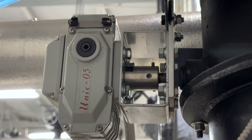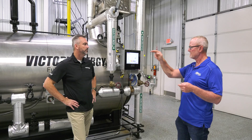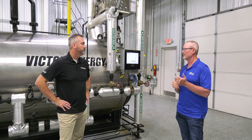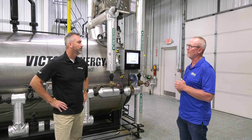We'll put a servo motor on and set the pressure on the stack at a specific point. That's set in the combustion curve, so we maintain that pressure throughout the firing range. What the burner is designed for is zero pressure at the stack. If it's positive or negative, either one, that's not good. We want zero there because there's a pressure drop through the boiler the burner is designed for, and it wants to see that pressure at the head of that burner the same all the time. So we do that with pressure sensors and the servo on that damper.